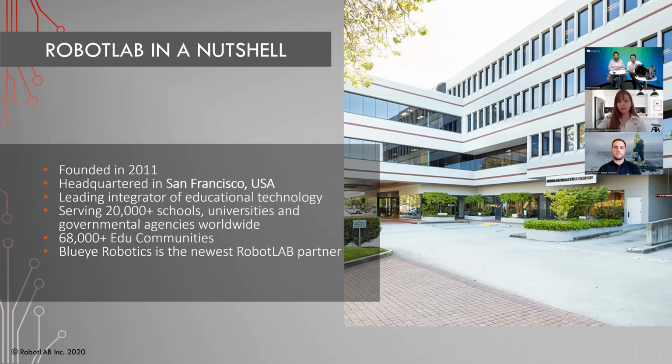So it can be Industry 4.0 using robot arms. It can be humanoid robotics. It can be smart transportation. It can be green energy. And obviously, it can also be a station around underwater machines and robots. And obviously, we'll have an equipment, a platform to present to you in a second. But this is the idea of the lab, is creating an entire immersive learning experience for your students.